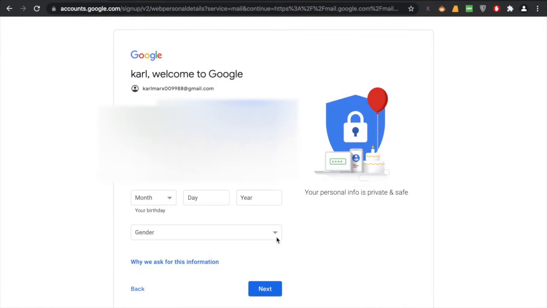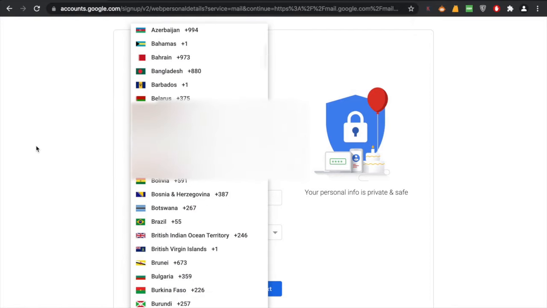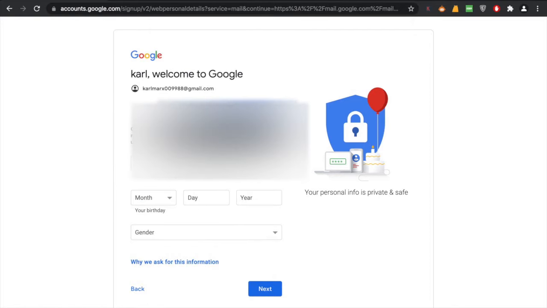And when you click on next, it will ask you for your country name or your phone number. So we're going to change the country. Make sure to select the country that you want and add a number if you want to do that. Then write down the recovery email. For that we go with my own email, currently tagschooling@gmail.com. So that would be very easy.